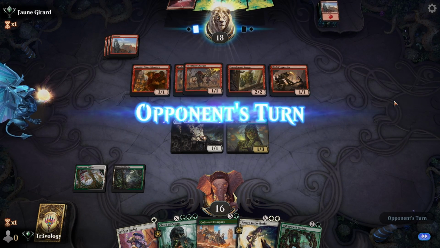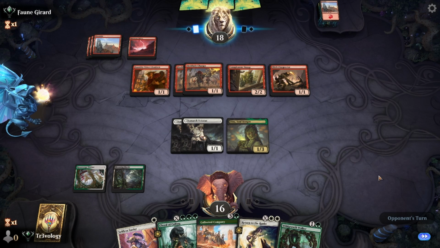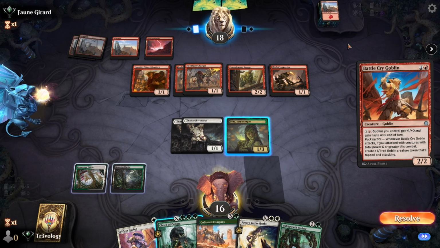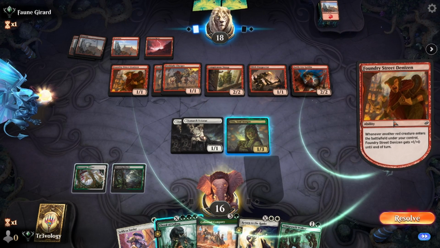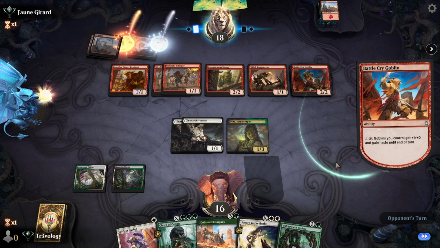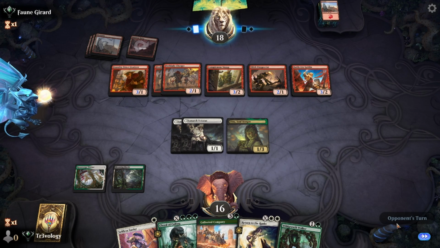But does okay. They're like, hey. Ugh. They have a way to turn this into a threatening board. Nothing off the top. Battle Cry Goblin represents a lot of damage. They can play this, haste everything. And I think they play this, activate this. In a really dangerous spot. We're at 16 as well.